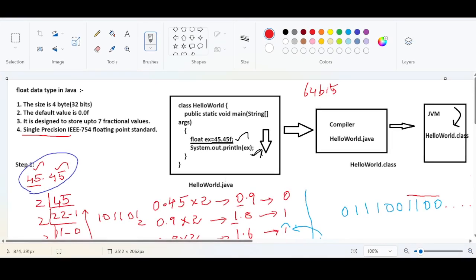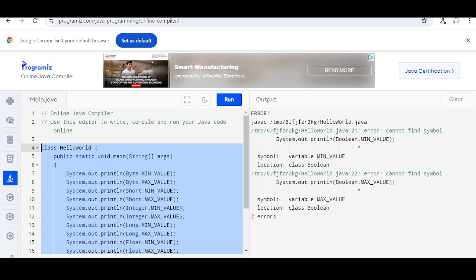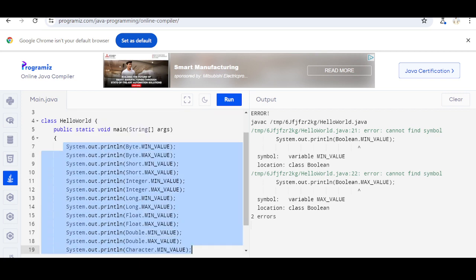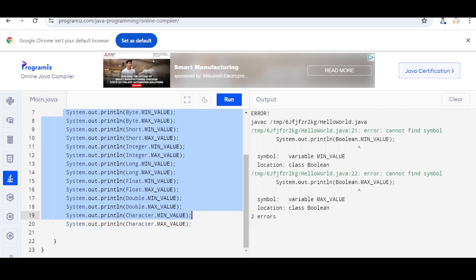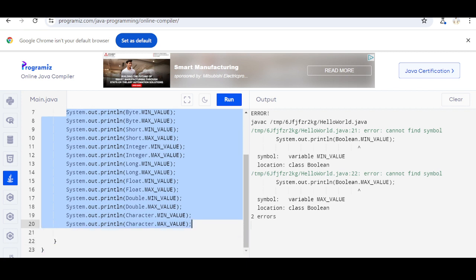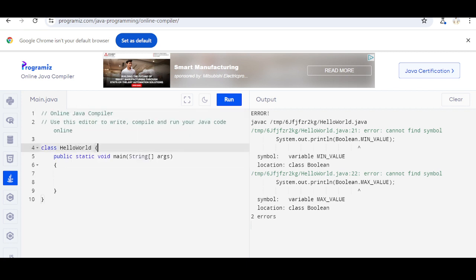So, the quick recap. Float data type. The size is 4 bytes, 32 bits. Default value, 0.0. When I say default value, we already know the concept of DIA. DIA is applicable for methods. When you are declaring values inside the method, you should follow the DIA approach: declaration, initialization, and accessing. So when you want to get the default value, the variable needs to be declared outside the method.